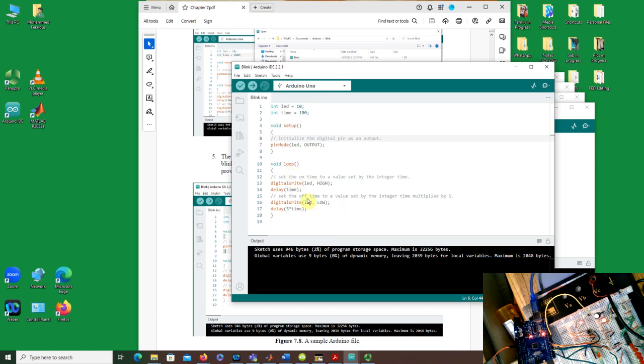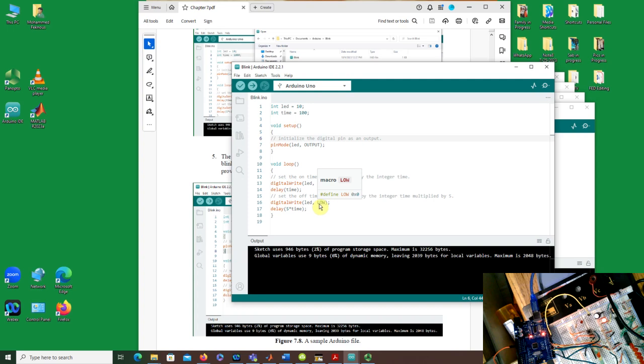So in this case, it's gonna go and turn the LED high, and the time that it stays high is only 0.1 second, but then when it goes low, it stays low for 0.5 seconds. So really, when you look at the loop, it's not 0.5 seconds, it's about 0.6 seconds, because 0.1 for the LED to be high and 0.5 to be low, right?